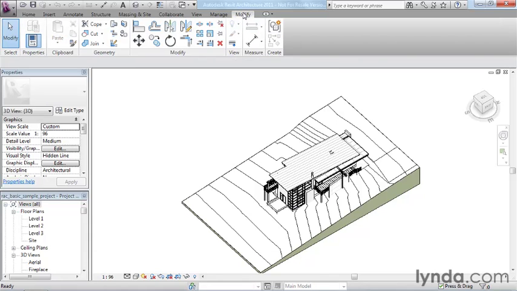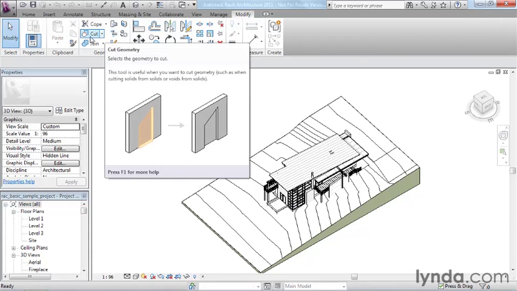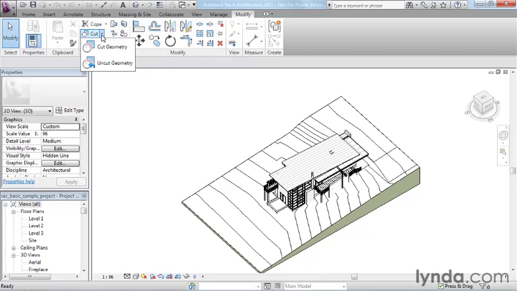If I go over here to the Modify tab, in some cases, you will find a horizontally oriented split button. So in this case, the default command Cut would appear on the left, and on the right, we would have our small drop-down, and that would reveal a few choices in the drop-down button on the right.